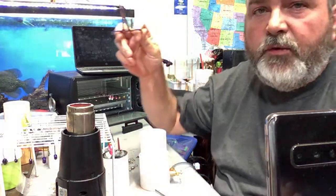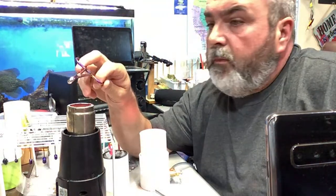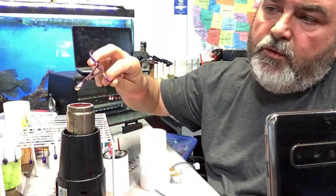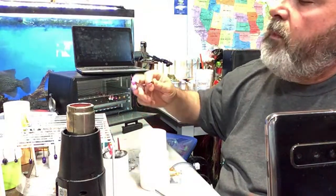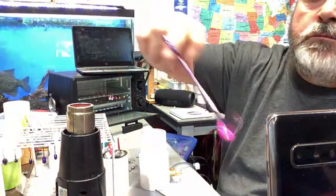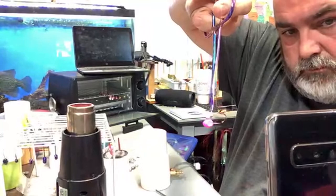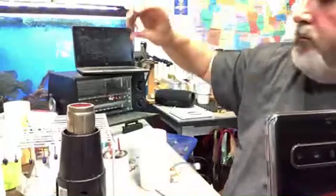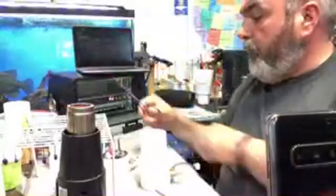I'm trying to think what other kind of tools I use while I'm doing this. All kinds of different little paint brushes to help brush the extra powder on. There's gotta be a focus spot there somewhere. Right down the room to hang them.